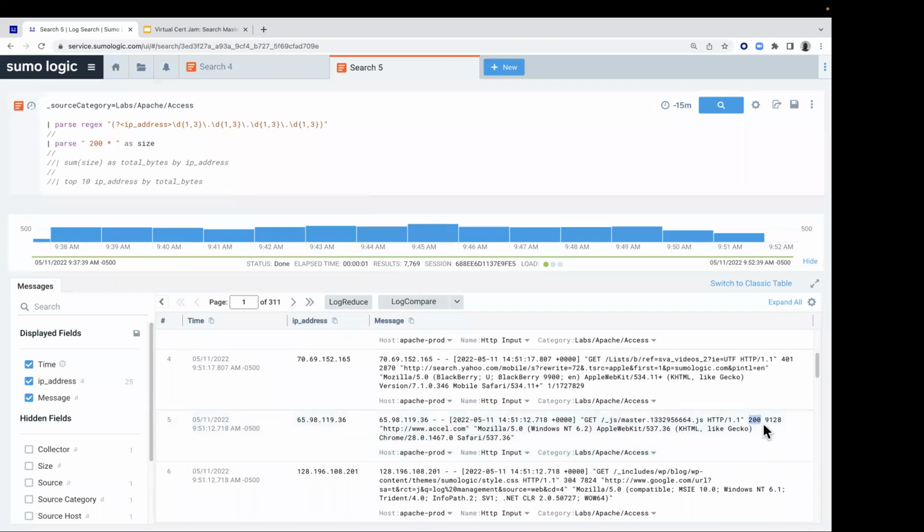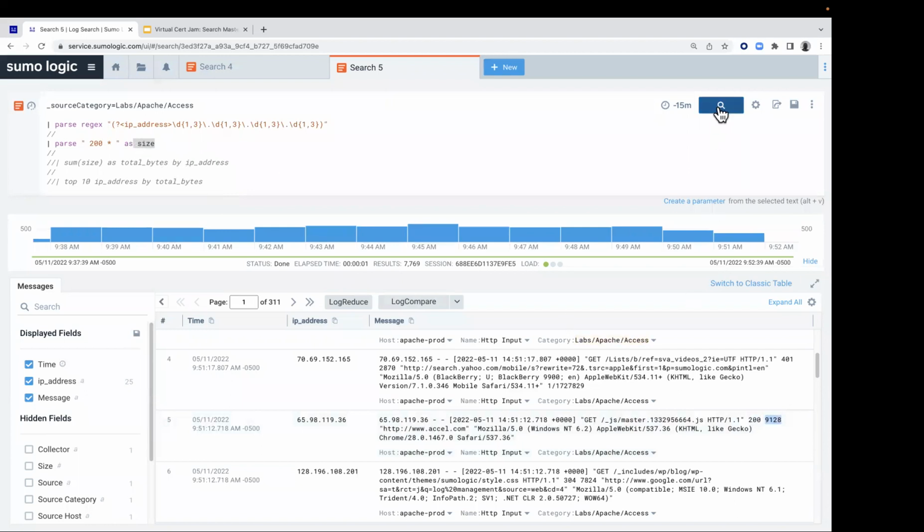The next field after that, we're going to call size. So this first number is, of course, if you're in fundamentals with me, your status code. So it's looking for the status code of 200. Once you find that, the next field we're going to parse out is going to be called size.